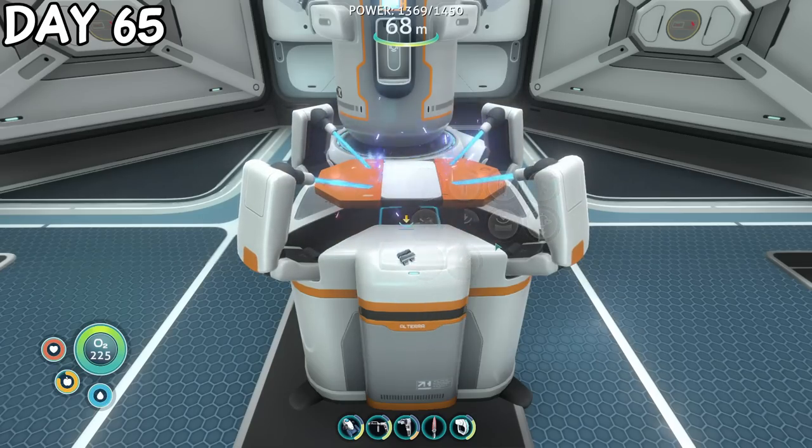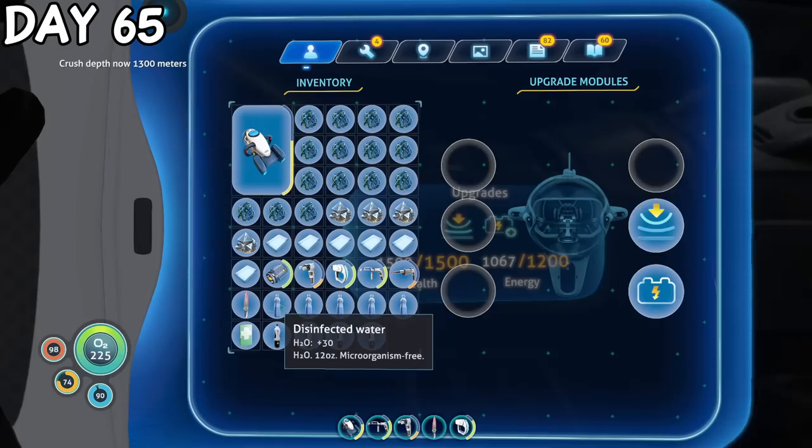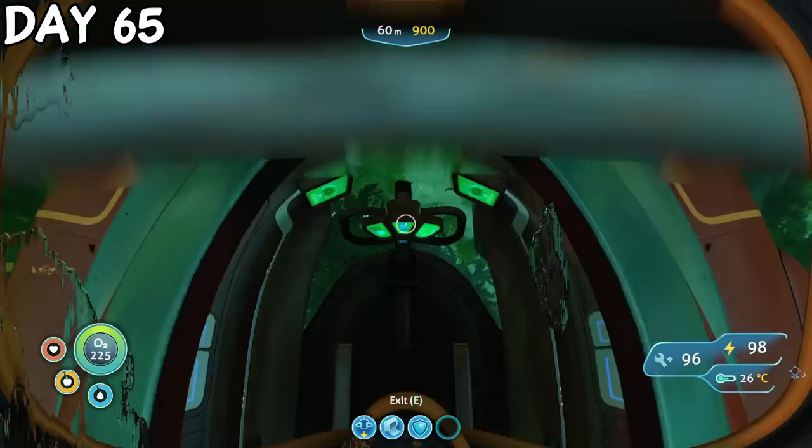Day 65, I upgraded the Cyclops depth module again. Although I'm gonna be honest, I never really took it down this far, so I didn't need it. And of course, making it left me completely without titanium, so I had to go looking for scraps again.